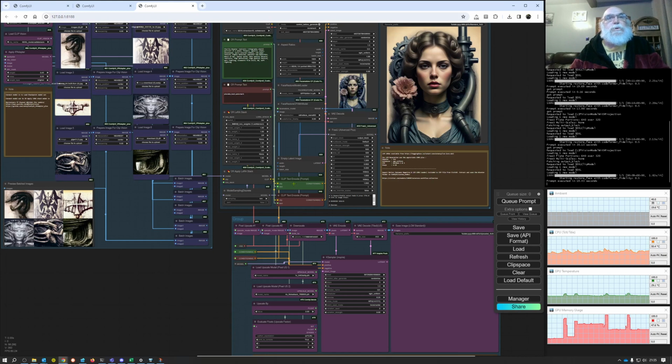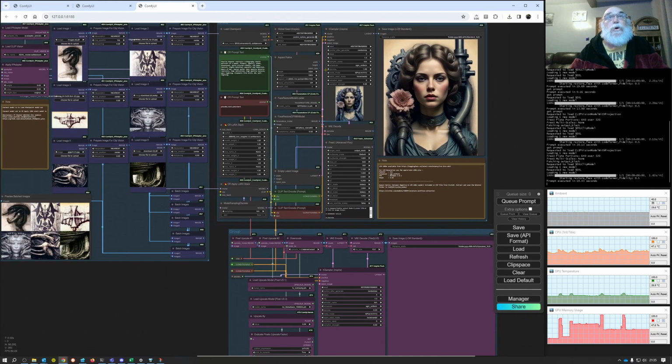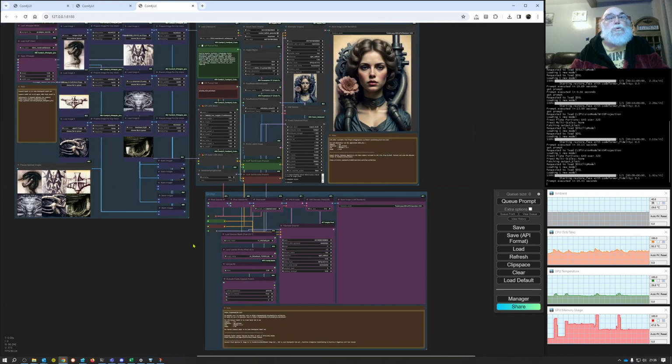And in this case, because I want to keep using the LCM method for the upscaler as well, I'm going to bring the model over from this reroute node, because that's the last place that it goes to before it goes into the K sampler. So there you go, you can see there, if I go from the K sampler and click on the dot, it highlights the node it goes to. So I'm going to take that model, connect it up there. Let's just zoom out a little.